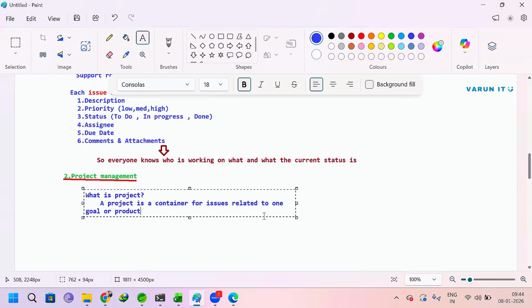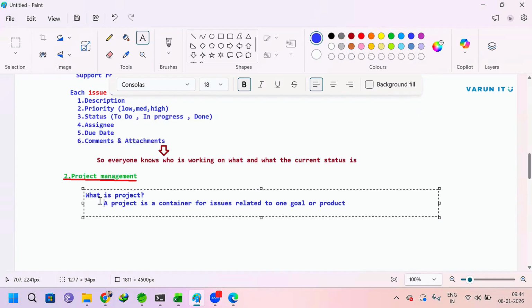Project is a container for issues related to one goal or product.